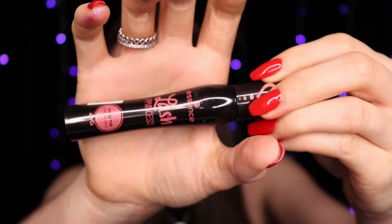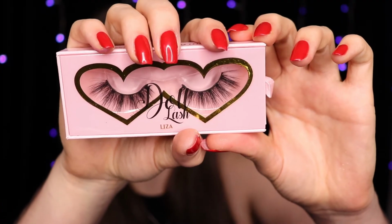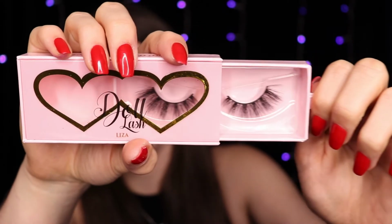Now curl your lashes and apply a generous coating of mascara to your top and bottom lashes. The lashes that I'm going to be applying off camera are the Doll Beauty Liza lashes.